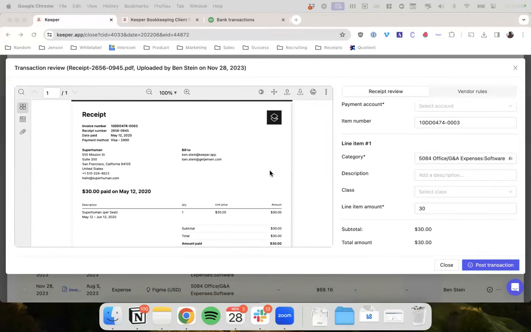All right. So that is a quick crash course tour of all the things you can do in Keeper's receipt management functionality. And so where does that leave us? Where are we today? So receipt management is currently in a private alpha. That means there's like 3 or 4 practices who are very graciously developing scar tissue as they help us round off the sharp corners. In a couple of weeks, we should be going into a beta, which means things will be more stable. We'll be letting more firms in. There will be public documentation about how to use the product, how to use receipts, how to set it up.